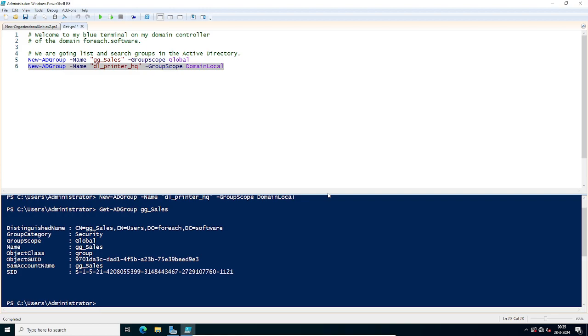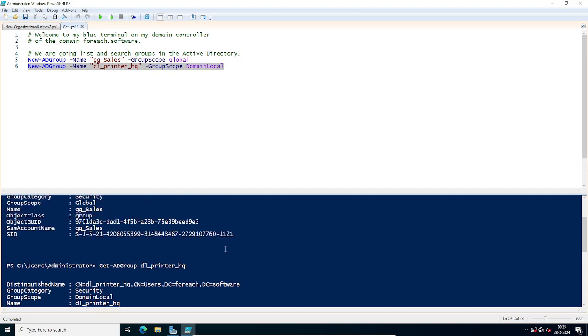The same I can do for the DL Printer Headquarters group, and you see the information on the Printer Headquarters group. You see it's a domain local group. It's a security group by default. This is the name, it has a unique ID, and this is the SAM account name.